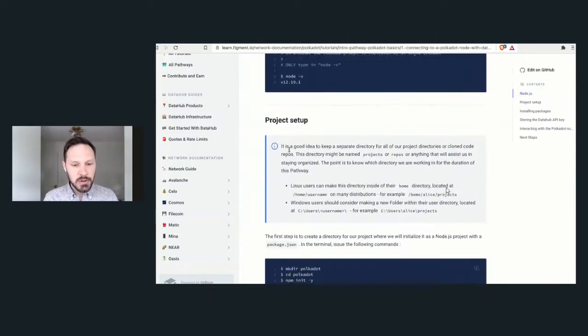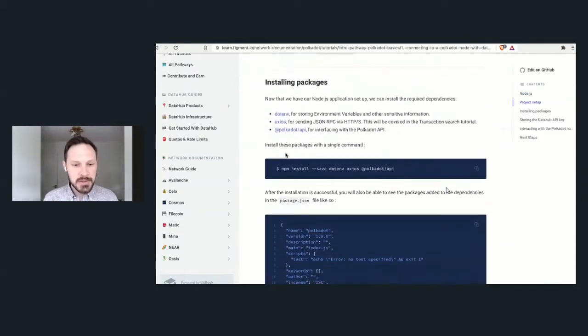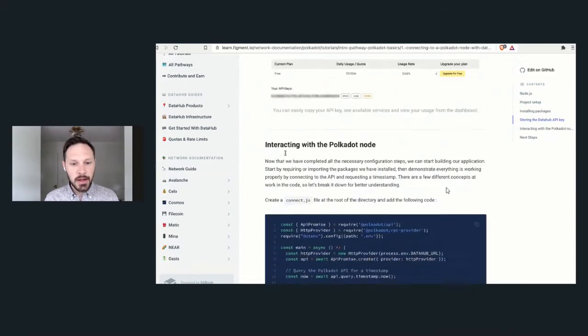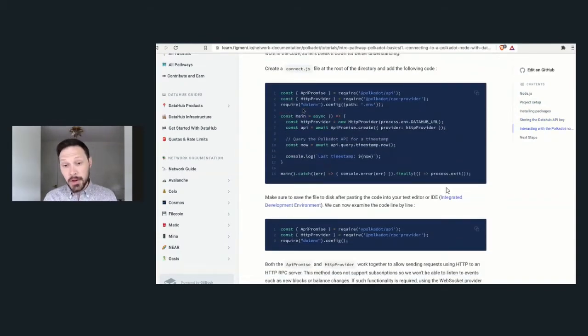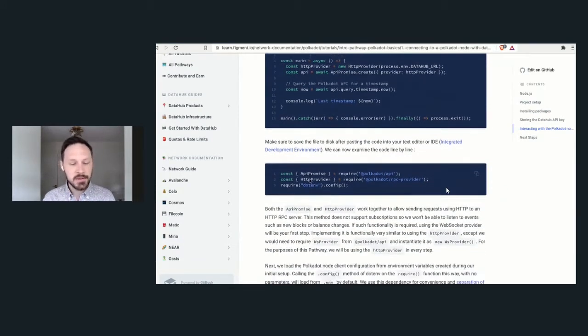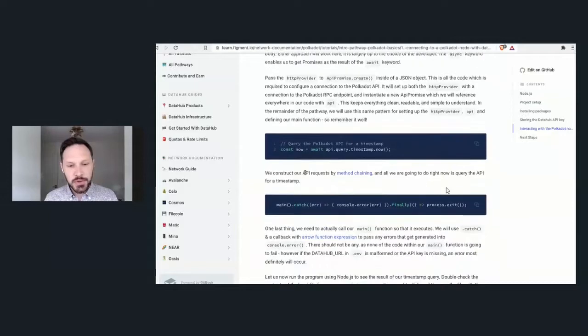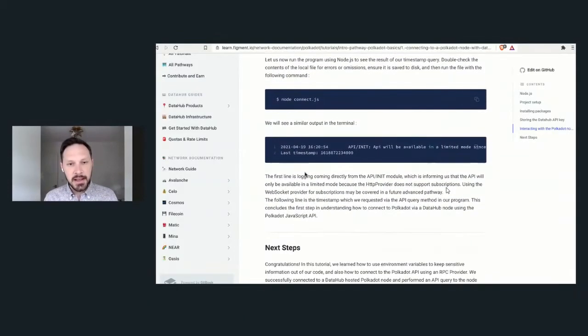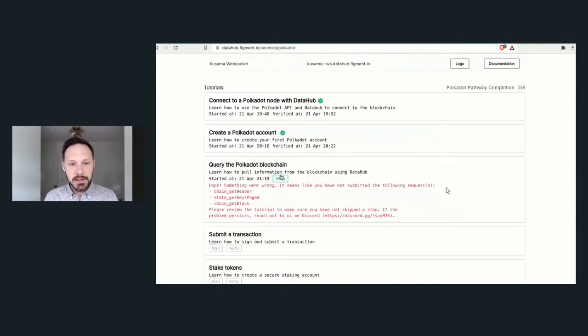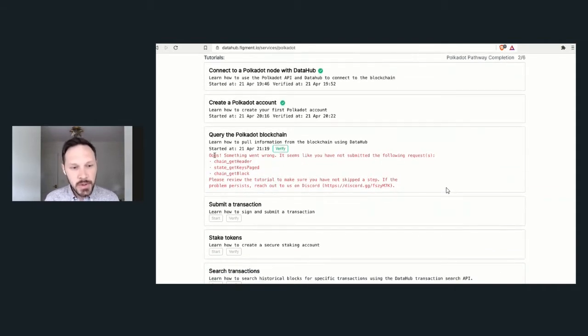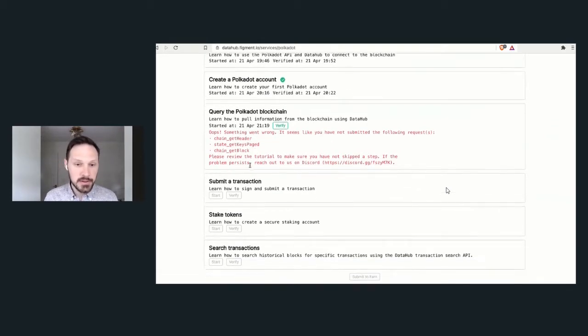We also have videos for each step of the way that show how this works. You go through, get your laptop set up, get your development environment set up, and then we show all sorts of different ways to start coding. And we describe what all these lines mean, so it's not just mindless copying and pasting. We're describing what this means and why this is important and how this works. If you get through this first tutorial, which is really about just making a basic connection, and you hit submit, you can go back to DataHub and click this verify button, and it will show you, hey, yes, you did all the steps. Congratulations. Or, hmm, that didn't quite work. Let's try something else. And when something doesn't work, we do try to give you some helpful tips or pointers about what to look at and what parts of the code to find.